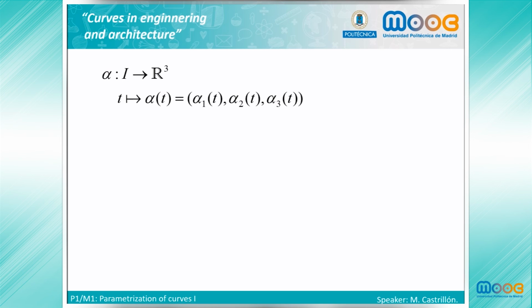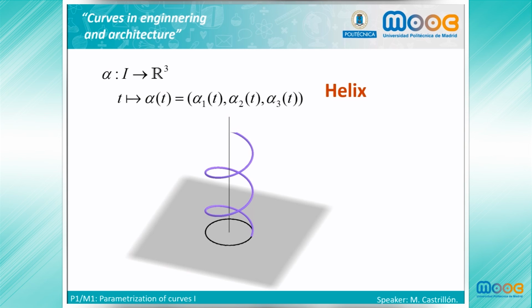We finish this video with an example of a space curve. It is a helix. It's a very famous curve that will appear throughout the course. This is a composition of two different curves. In the first two coordinates, we have a plane curve describing a circle, whereas the third component describes the height of the helix. As we said before, the composition of both produces the helix.